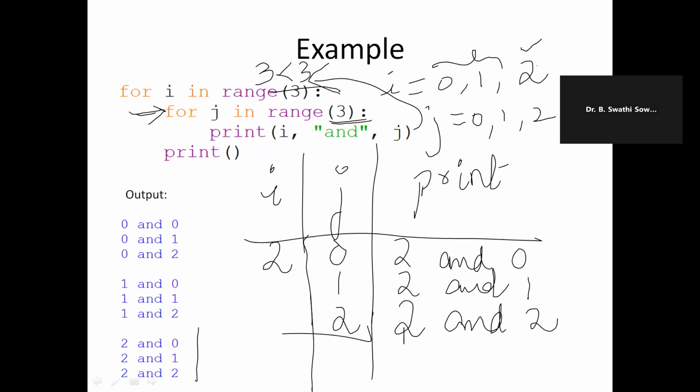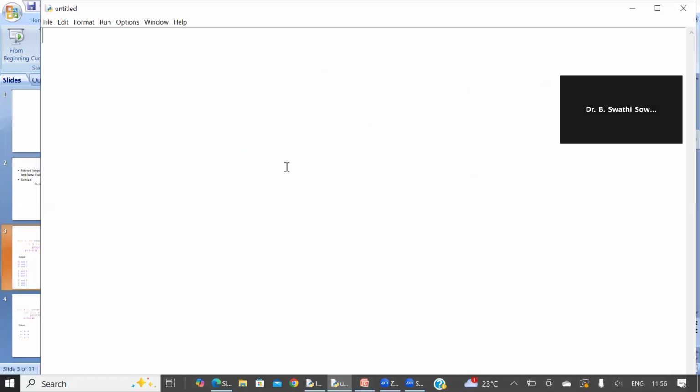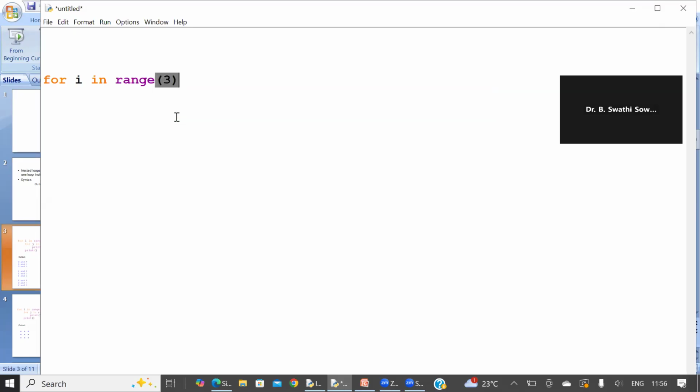Okay, now let us do the same thing in the IDE. Let us consider the program. We write for i in range, and let us consider the value 3 only, the same thing we have executed prior.